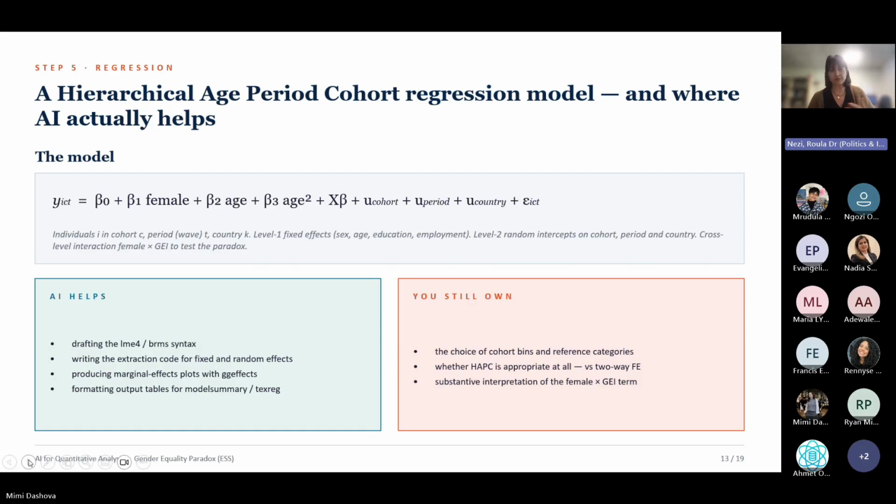So it might suggest really advanced and complicated stuff just for the sake of suggesting them. But if you're challenging it a little bit and ask questions like, why should I do this? Why should I do that? Does it really fit with my data? What is the level of measurement of my data? Or, as you mentioned right now, Ryan, something like, what are the researchers in this field doing or not doing? You will find the output quite useful.